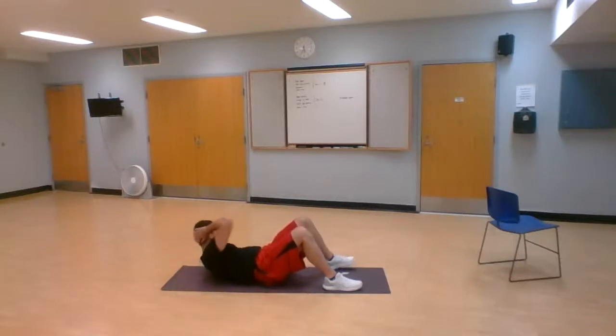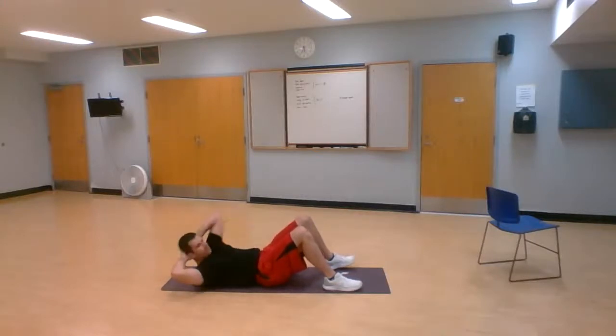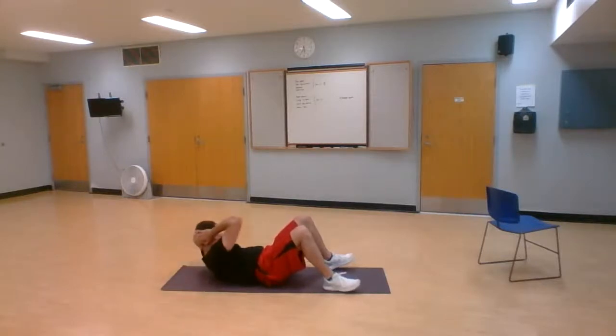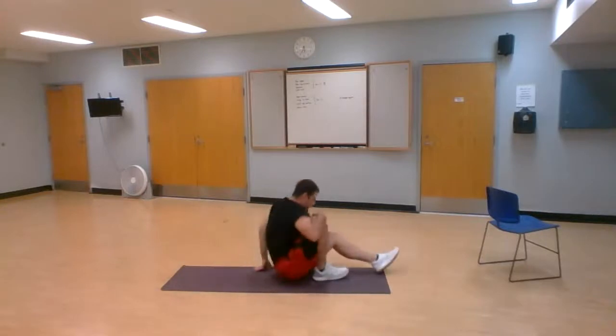Again, think about the move with intent. Feel it where you want to feel it. We're not just throwing our body up there. You're about halfway through. Five seconds. I'm going to get one more on the other side. Done. Woo! Up to your feet.